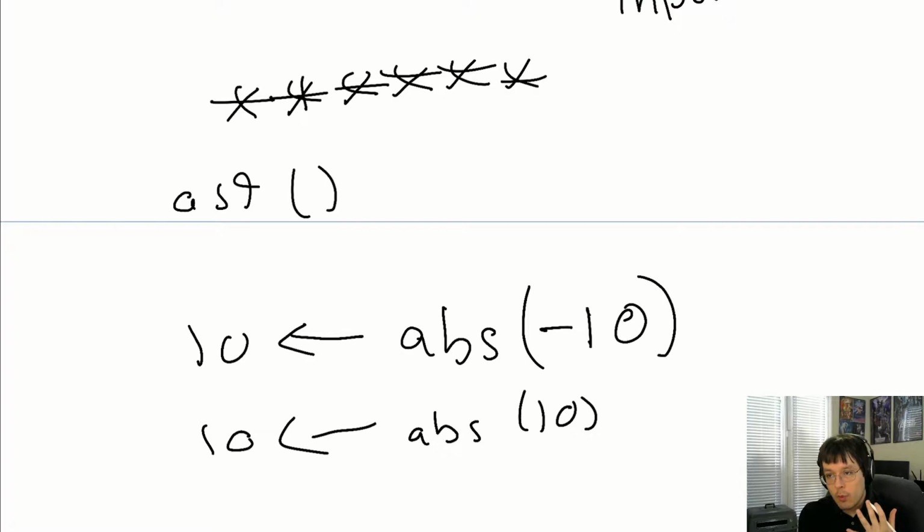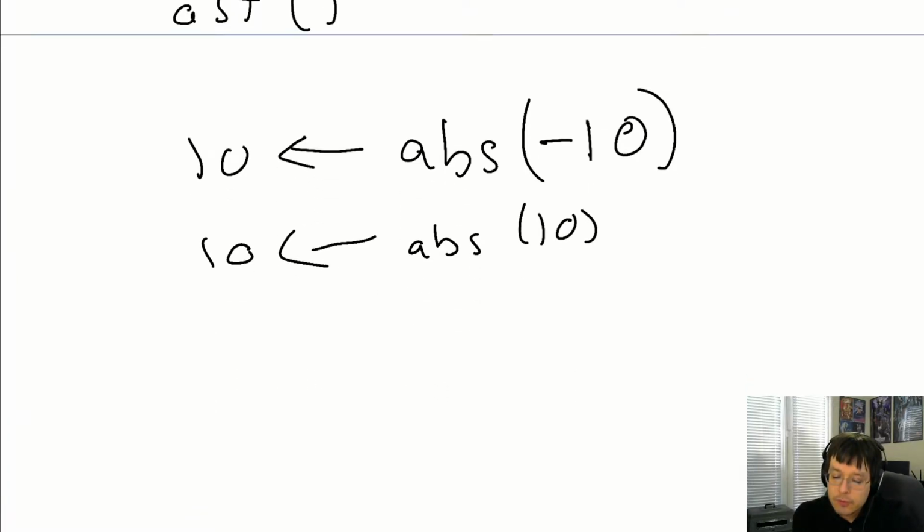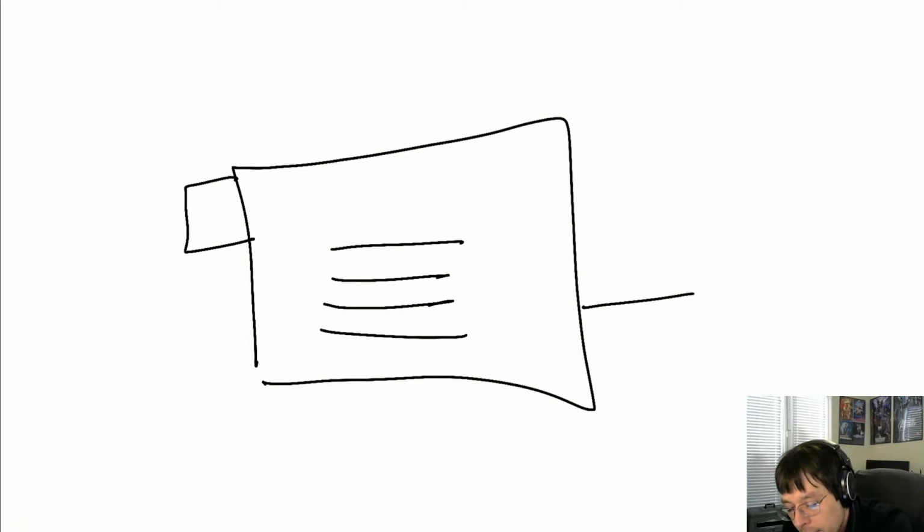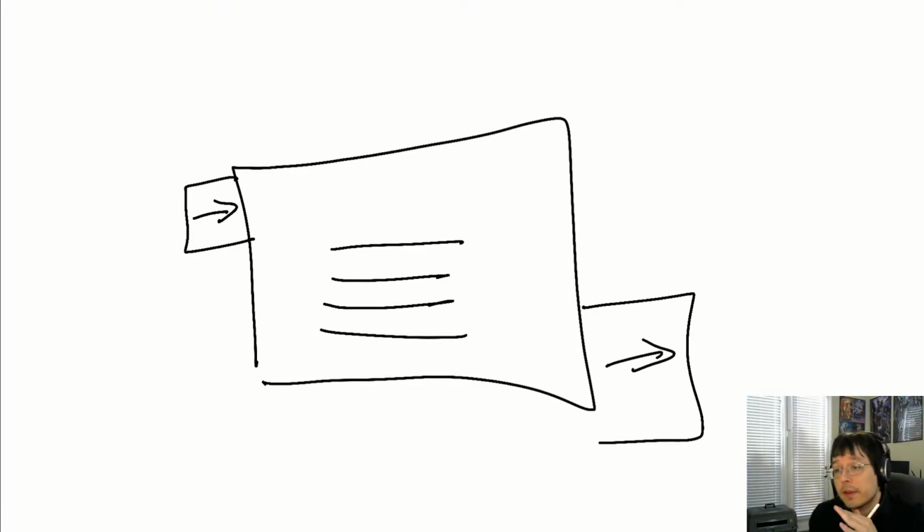So why functions? The reason we like functions is because of two major things: flexibility and not having to repeat ourselves. When you're writing a function, you can think of it as a box that you've made. This box is modular because you can feed it different inputs, and based on that it might do some things in here, and it might also have some outputs, right? The power of this is that you can reuse it multiple times.